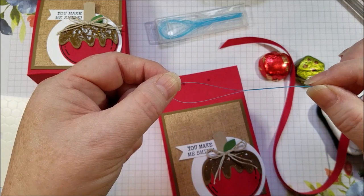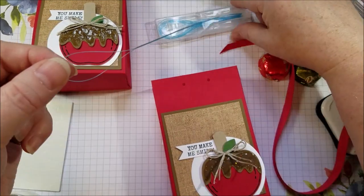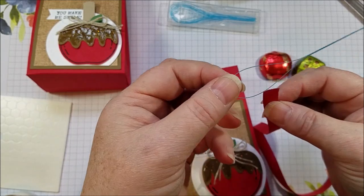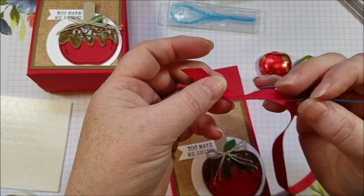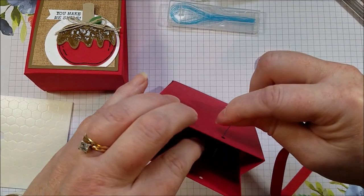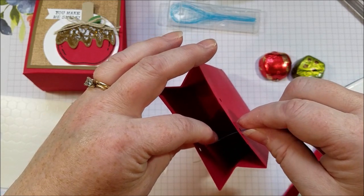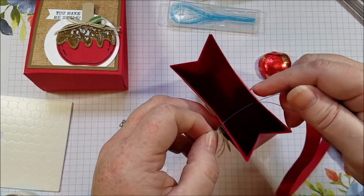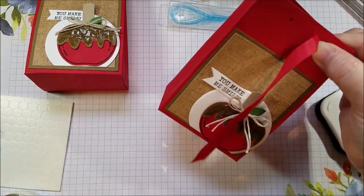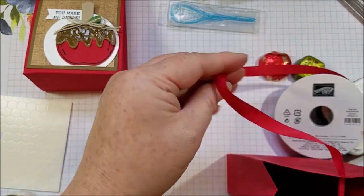But it's in the dental aisle by toothpicks and such, and by the floss, and they're by gum. So they come this little handy dandy thing. You can just reuse, all you need is one really, and you're going to thread your ribbon through that loop, and so it's so big. How easy is that? And then this tiny little plastic stick can go in your holes and just pull that ribbon right through. And how easy was that? Isn't that fun? So I should have started there and went around.